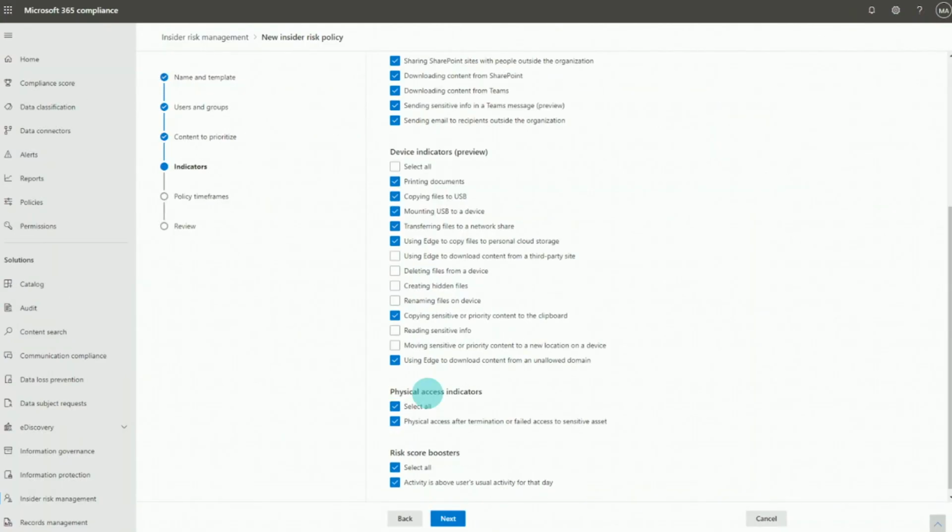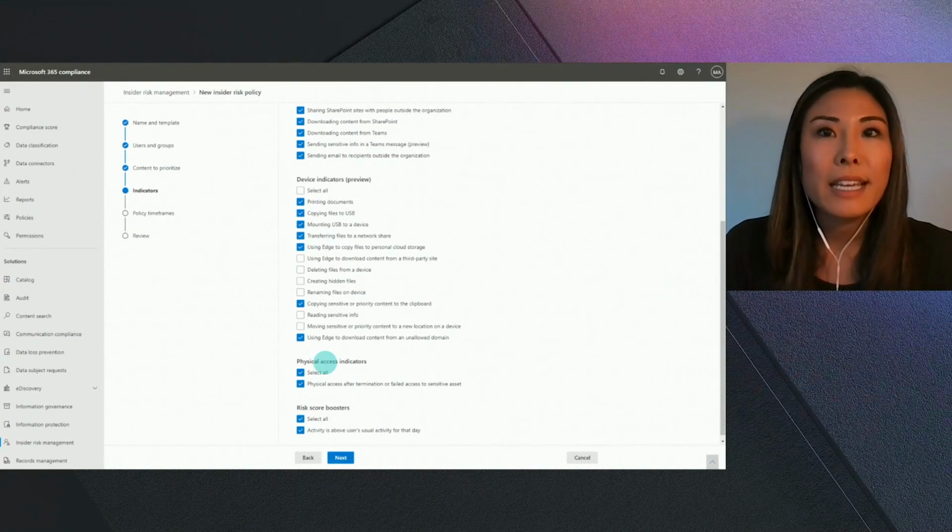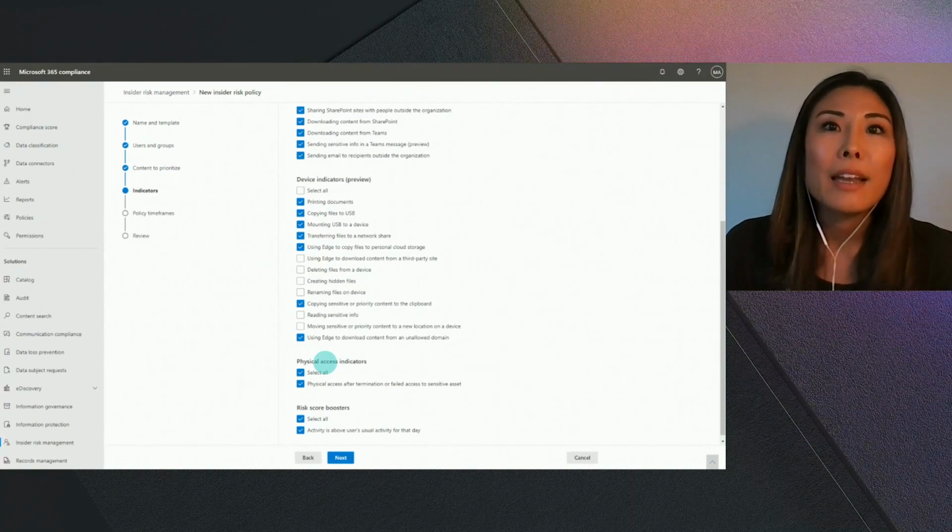And then if I scroll down, I also want to announce a new category of indicators that we're introducing today, which is physical access indicators. Because, as Raman talked about, insider risk is a broad space and it goes beyond just digital activity. With the new physical badging connector, customers can now share their badging event data from their physical access system with insider risk management. So we can also reason over that activity and start to surface risky activity in the physical space, so that you can see that risky physical activity alongside any risky digital activity and get the full picture for a user.